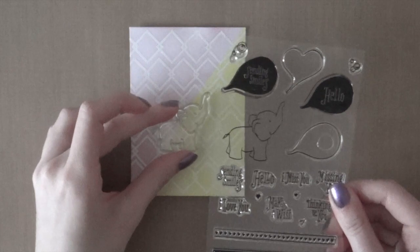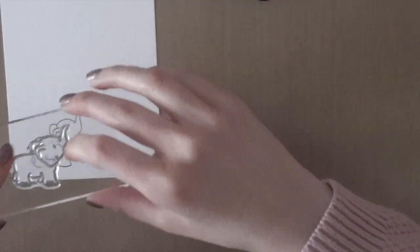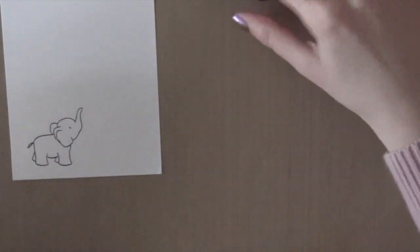I am using the Bubble Talk stamp set from W+9 again. This is one of my favorite stamp sets. And I'm stamping the little elephant on some white Neenah cardstock using Memento Tuxedo Black ink.